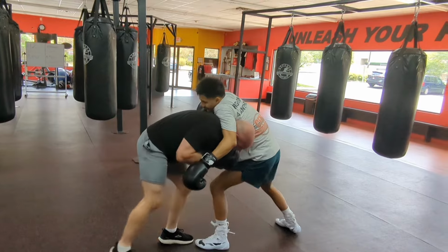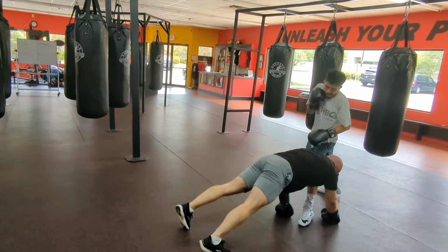Now, very important note on getting lower. Don't get lower by bending your waist forward, all right? You can bend it a little bit to a side, maybe another side, but make sure you have your legs under you, the legs under your center of gravity. If you don't, it's gonna be very easy for a boxer to just push down on you, lean on you a little bit, and bam, claps you down. And there's almost nothing you can do about it besides correcting your stance and not leaning forward.